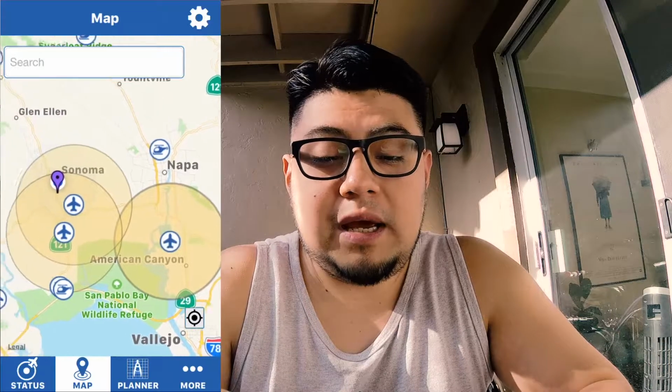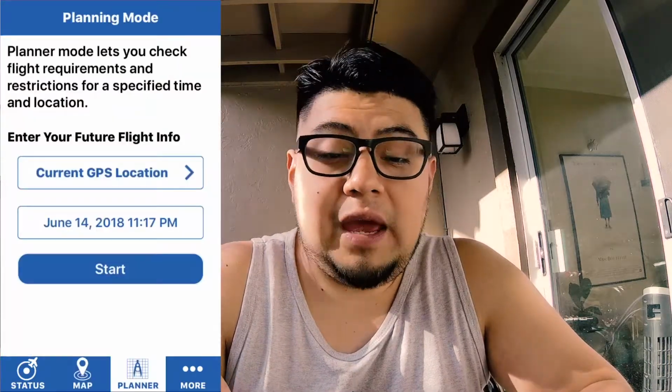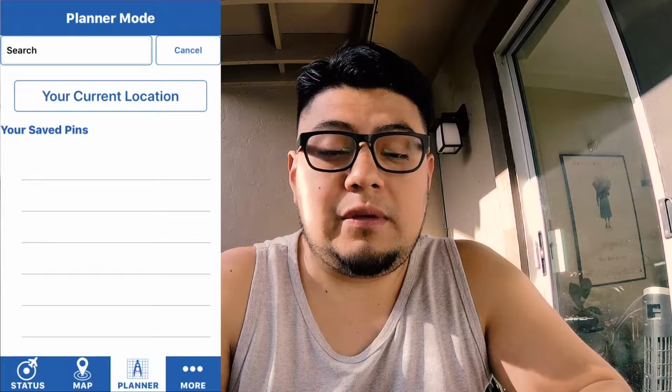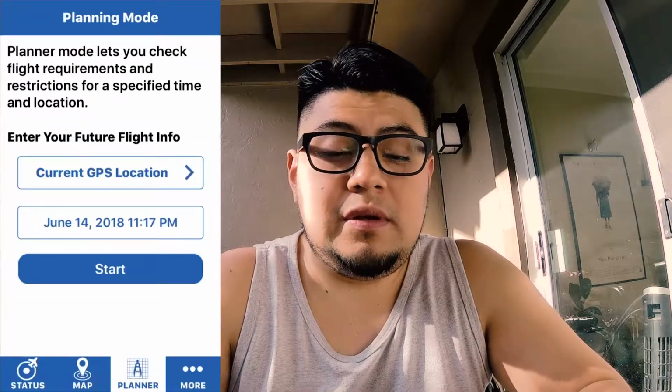And then on the other tab, it'll tell you, if you plan to fly on a certain day, whether you can or can't use your GPS location. You can search it by location, the date and the time, and then it'll tell you whether or not you can. And then there's all this other helpful information here on the last one.